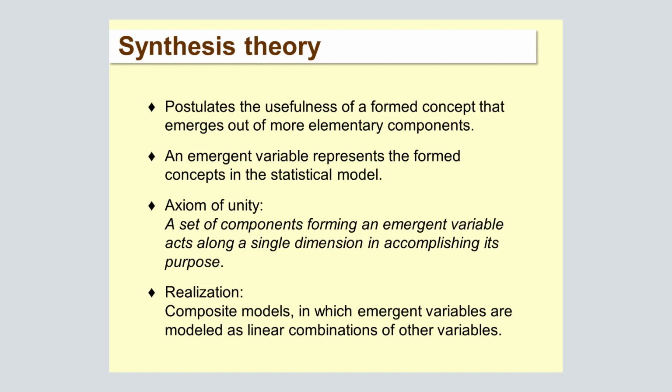Synthesis theory is realized by means of composite models, in which emergent variables are modeled as linear combinations of other variables. Some people call emergent variables formative constructs. However, I would not recommend using the term formative constructs because it can so easily be confounded with the formative measurement of latent variables, which is something different.